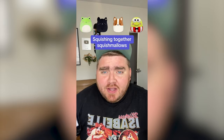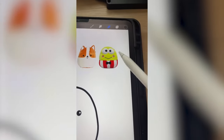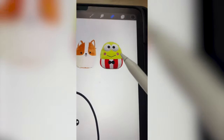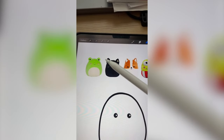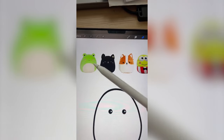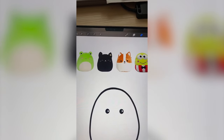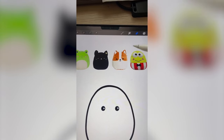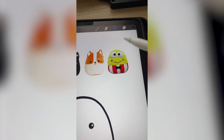Okay, whatever these land on, we're gonna mash them up on the iPad. All right, we've got, okay, these are cute, let's go. Here's the lineup. Okay, I know that's a Hello Kitty character, but that Squishmallow is so ugly. I'm sorry. Okay, I want to do the frog eyes up here for sure, with maybe the cat's little face. And then we have to do the coloring of the corgi, and I guess we're going to add on this bottom part from this guy.